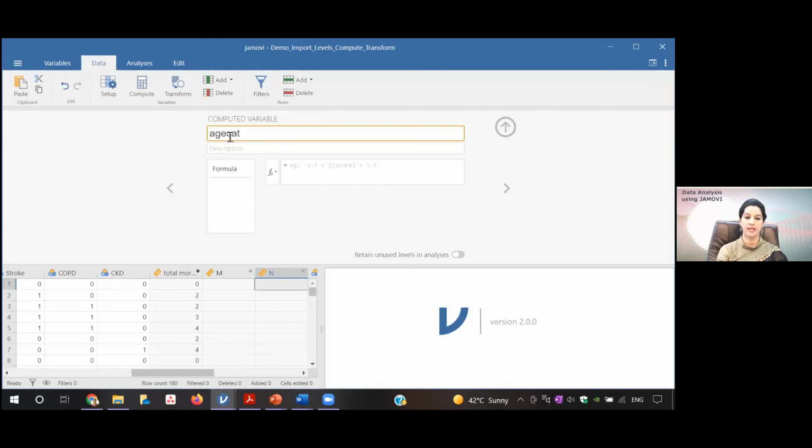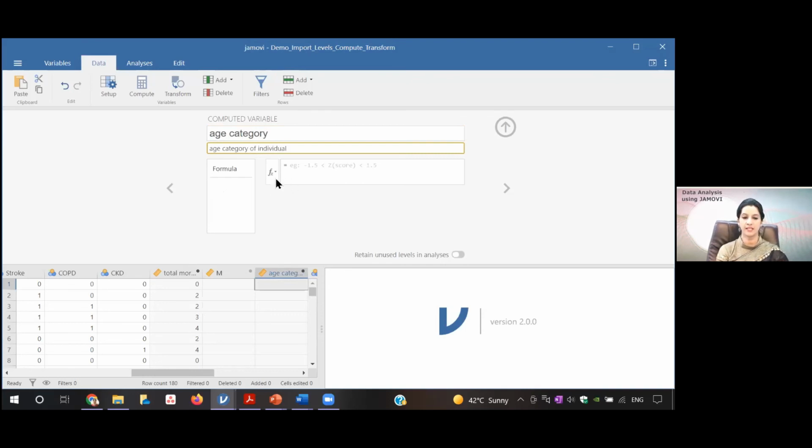So this is the age cat. You can write age. In this case, you may write the full form of the variables also with the space because in SPSS, you cannot have a space when you are defining a variable. But here you can have. So you can write here age category of individual.